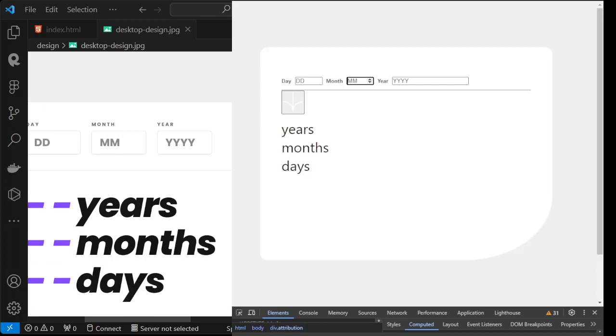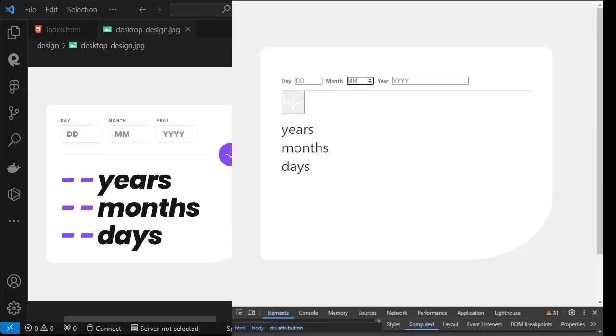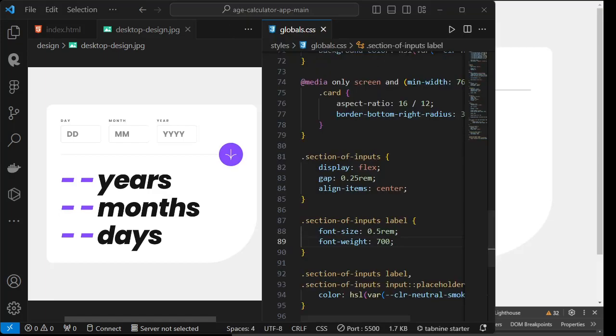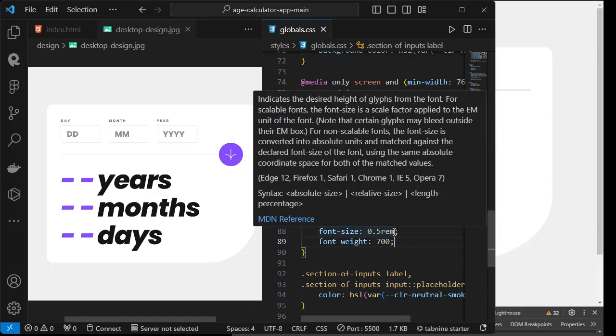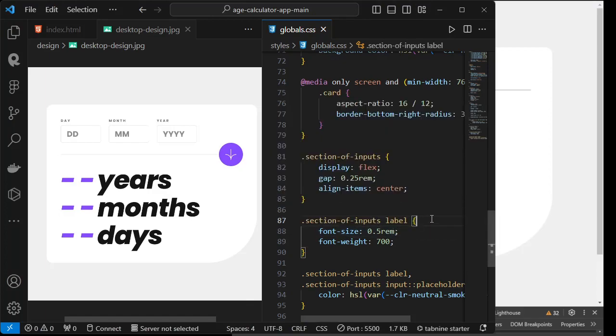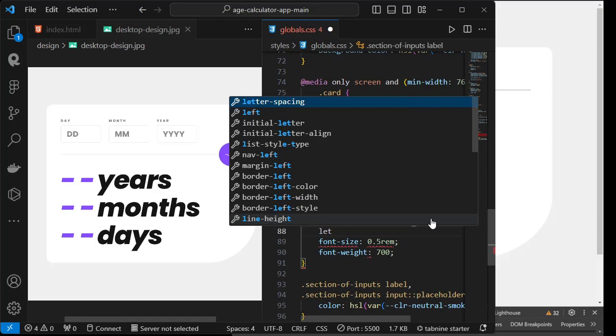the label as well. Oh wait, I think the label is much bigger. Let's go with 0.5. Yeah. And the letter spacing. So just this. Okay. Where was I? Alright, we need to change the letter spacing. So pretty much means how much space we want each letter to have in between each of them.